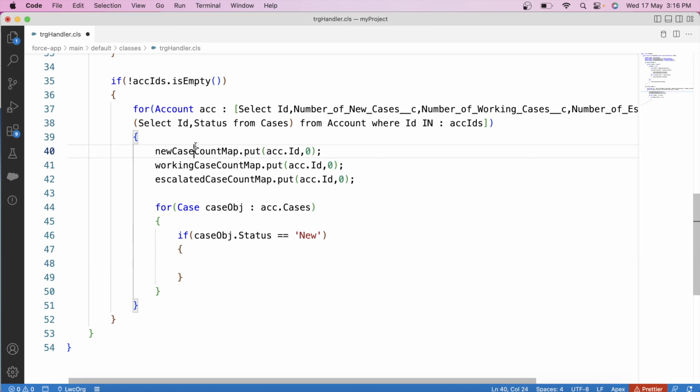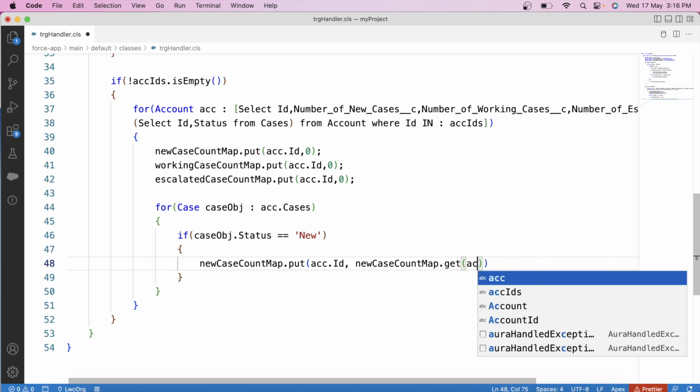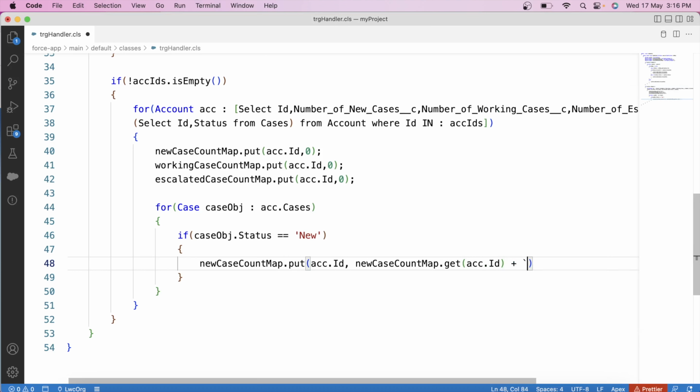So copy our map name, paste it here, dot put acc.id, our map name, dot get acc.id plus 1. So this line will return the value of the map, which is 0.